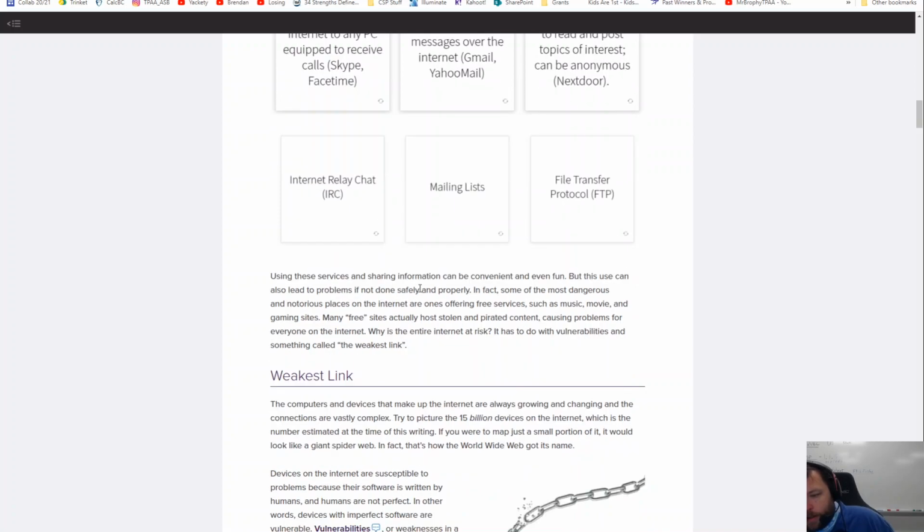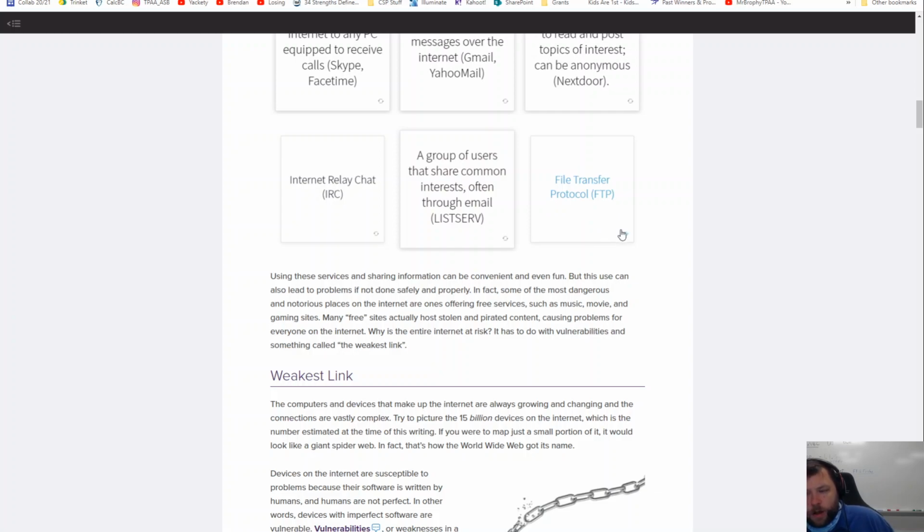Awful. Mailing lists. Okay, so even some of these things we talk about, listservs and stuff. If you're not very technical, you might wonder, what is a listserv? Basically an email list. Think of it like when people send out an email to the class of 2021 or something like that at school.